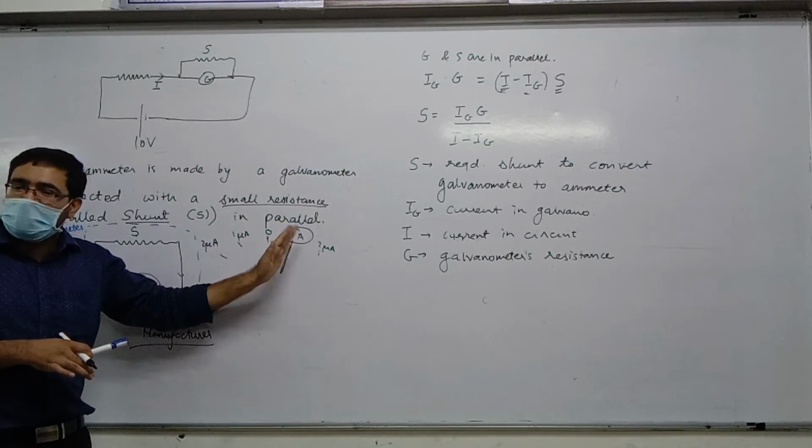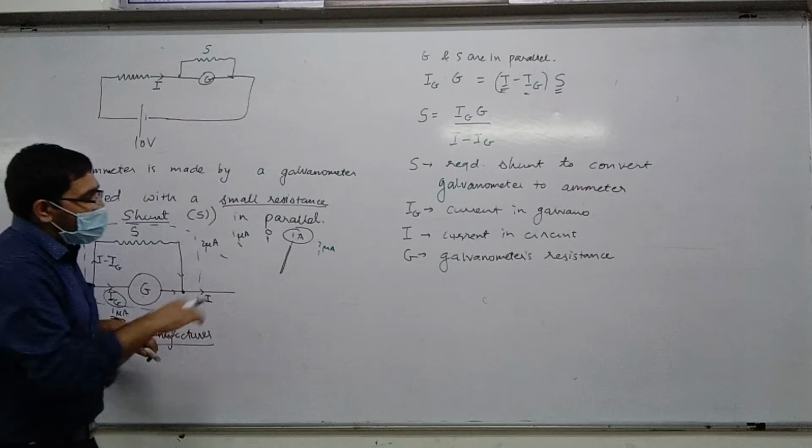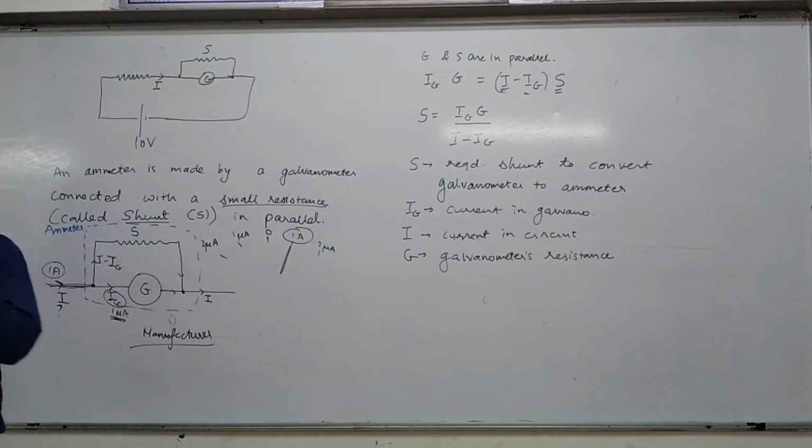So that position is marked as 1 ampere. Why? What does that mean? Because if you pass 1 ampere current, this galvanometer will always get a deflection corresponding to 1 microampere. Similarly, every other value will be marked out. So this is what is called calibration.